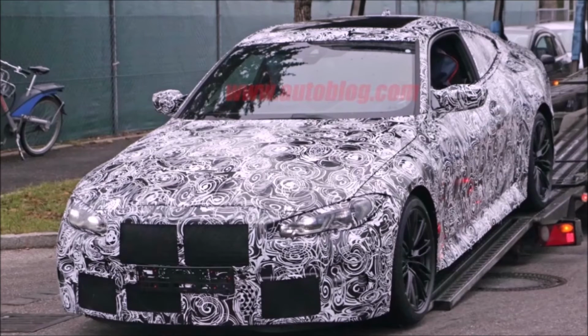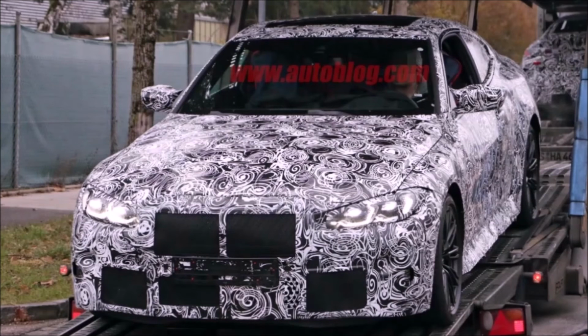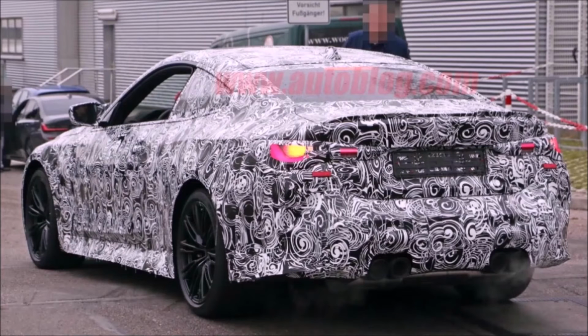If I was taking this car as a daily driver, then I probably would get the all-wheel drive with the torque converter automatic. If I'm going to get one as a weekend car, and I haven't decided yet, it depends what I do with the S8 and the other cars, then if it was just going to be a weekend car or semi-daily driver, then I'd definitely get the manual and the rear-wheel drive.